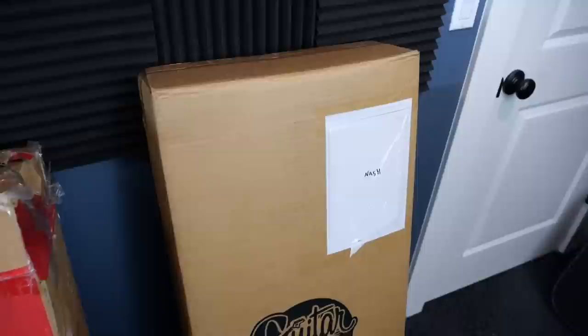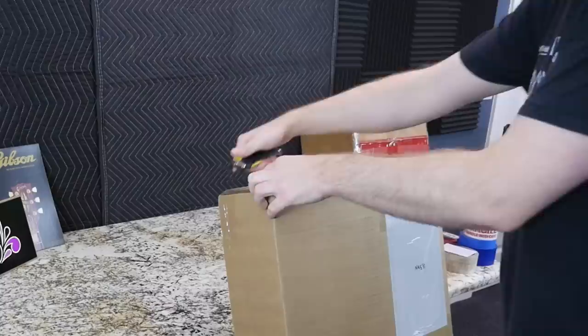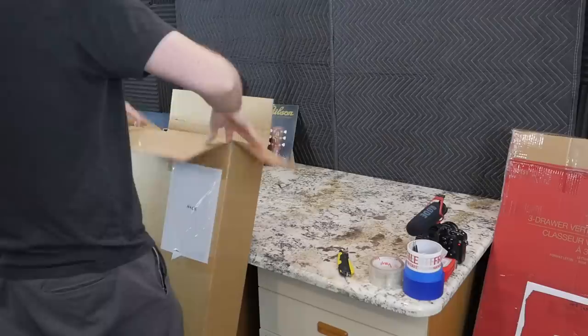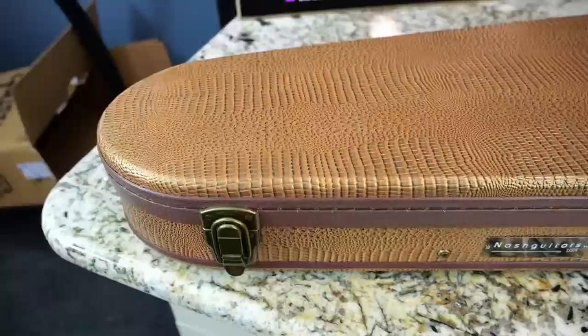Let's start with this guitar over here. I received a message from the guy that helps me get guitars from Japan, and he's asking for my help with this. Now if anybody else would have been asking me to do this, I probably would have said no, but he's helped me so much — of course I'm going to help him. Because he's been looking for one of these Stratocasters at a decent price and he got the approval from his wife, but the approval was for after tax time. Since this good deal probably wouldn't have lasted, he asked if I could purchase it and hold it for him for a couple of months. Yeah, that's probably the least I could do for all the help he's done for me.